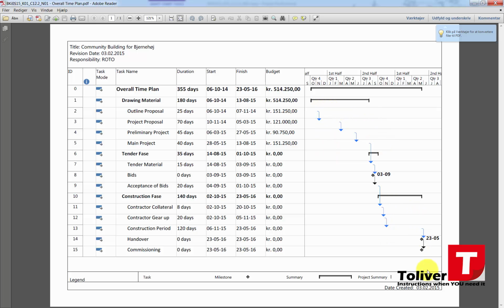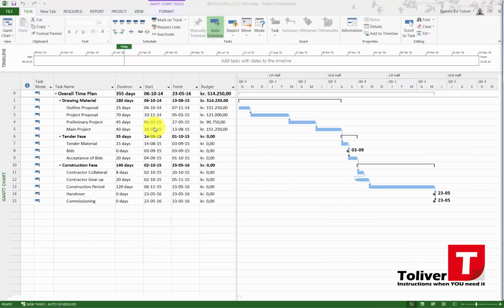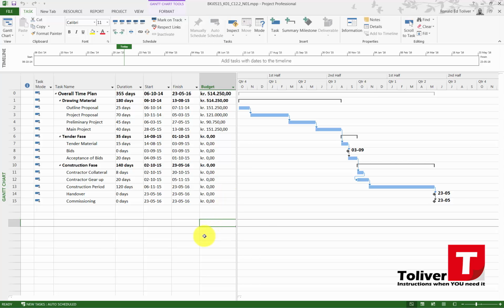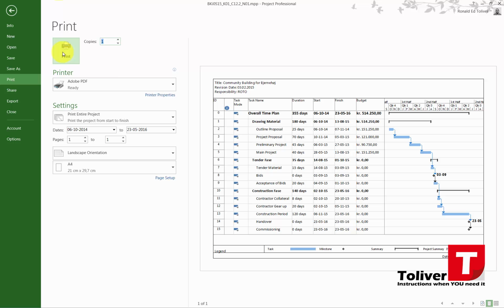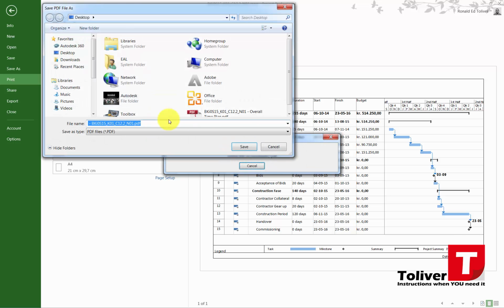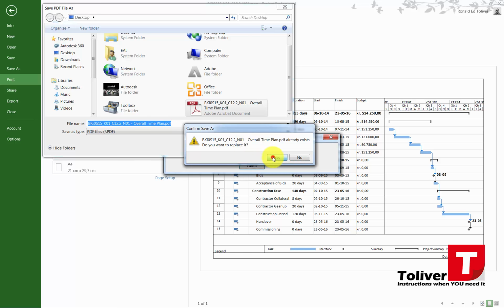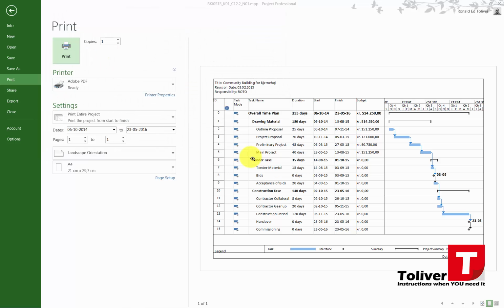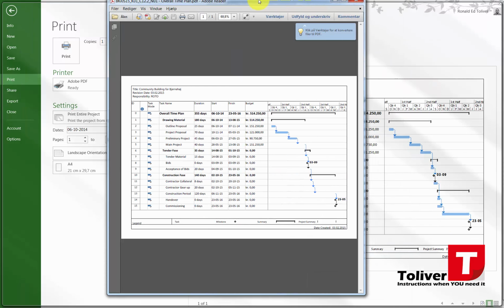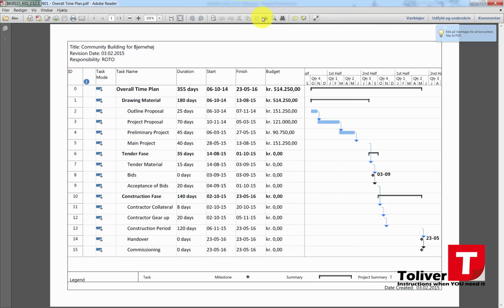And here it is. We did an overall time plan for our project. Oh, something went wrong here. I'm gonna have to redo this one. My printer. We're gonna do another print. That was strange. Save. Yes, we want to replace it. And it says my PDF has been created. That was strange.